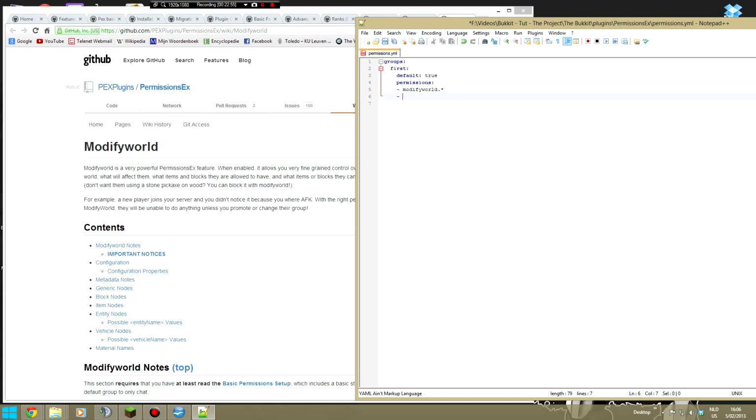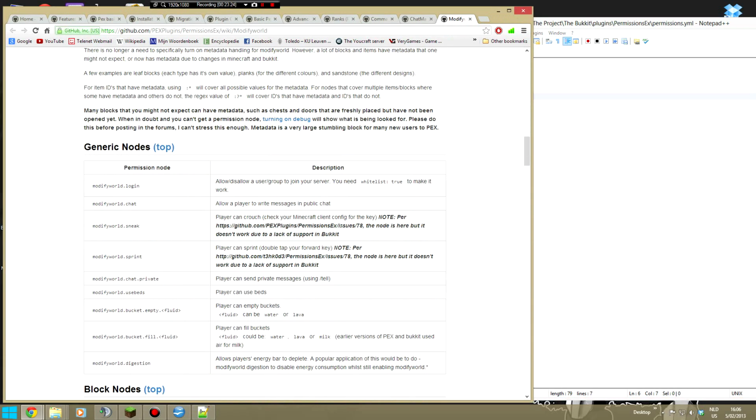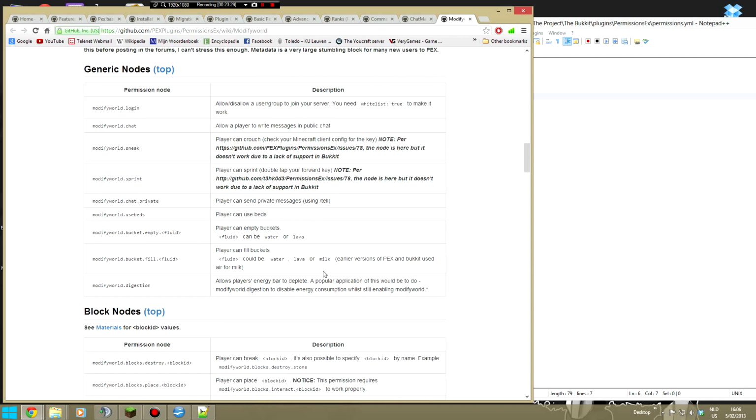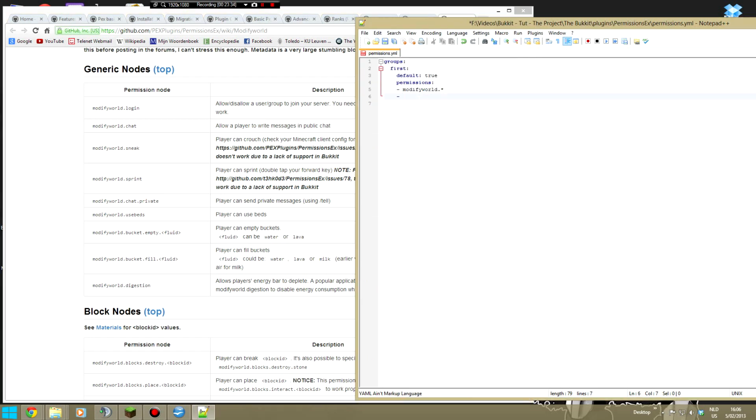How to remove a permission? Because you might wonder, why do you want to remove a permission? Just don't give it in the first place. Well, here we have a perfect example why I would need to remove a permission. If you have a lot of permissions in one specific tree, like modified world, it's the best possible example that I can give, but still you don't want people who first join to, say, use a bucket, maybe, or empty it, or destroy blocks, or whatever.